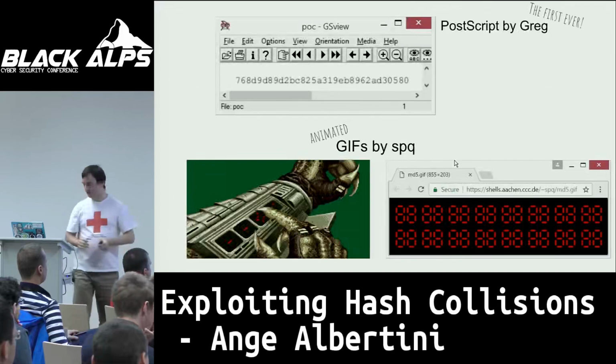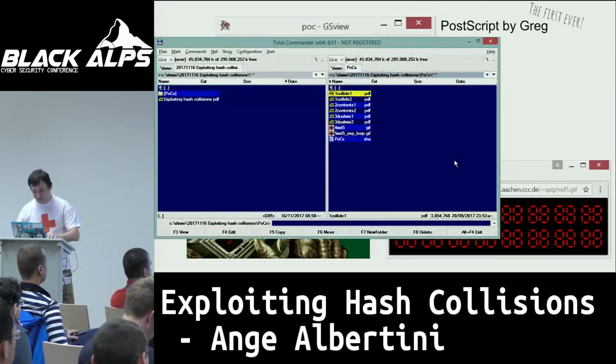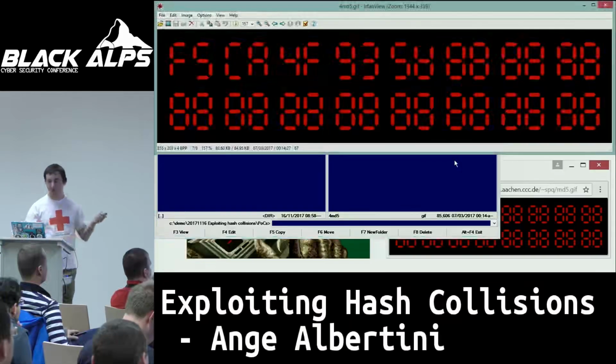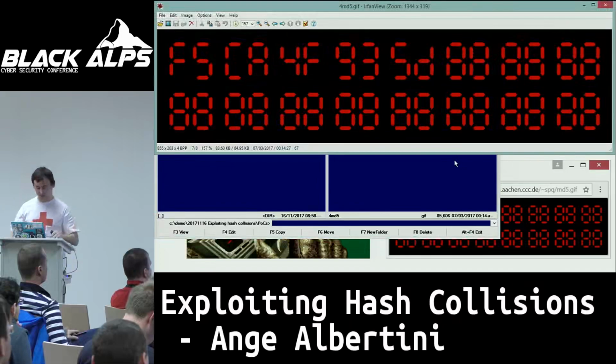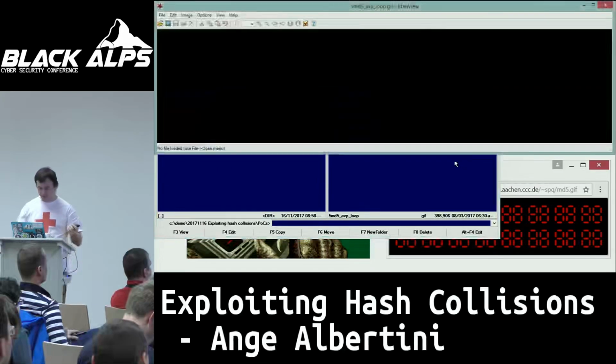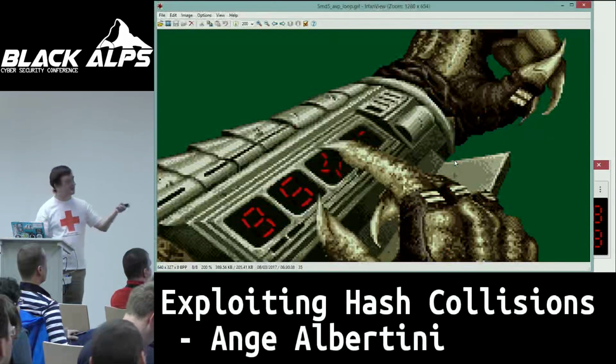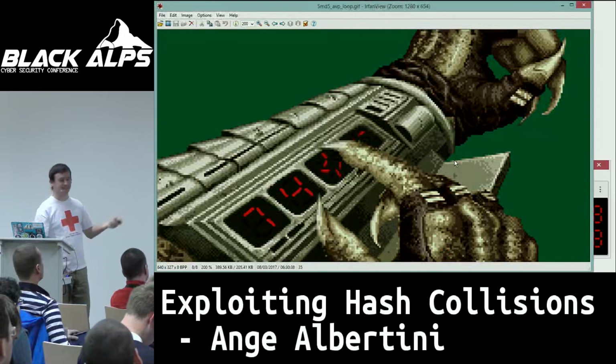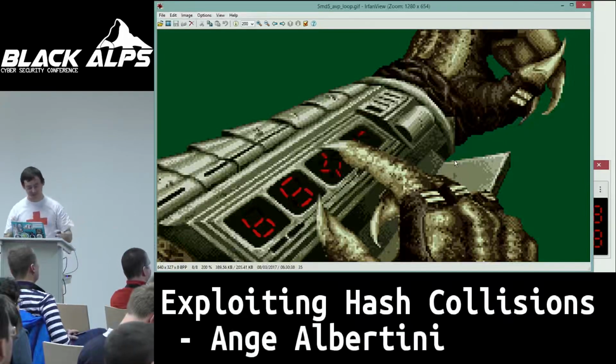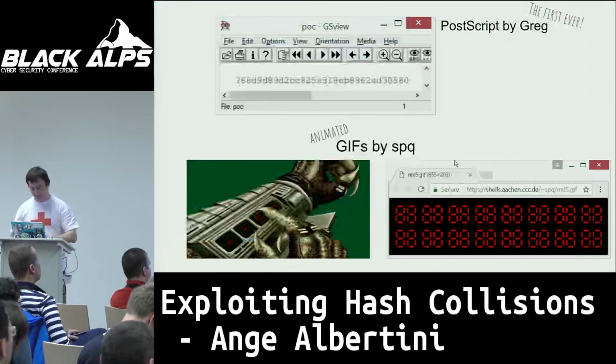So in practice, I really want to show those. So this is, oh, sorry, wrong one. So this shows the actual hash of the file. And this one is even better, I think. The hash is 8895. So this is a file that shows its own hash in a very nice way, I think.